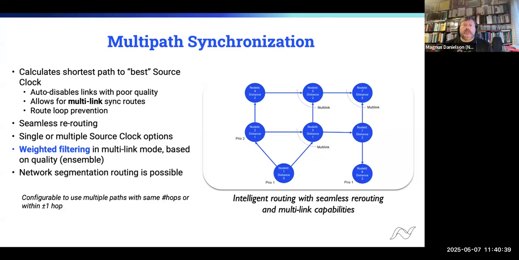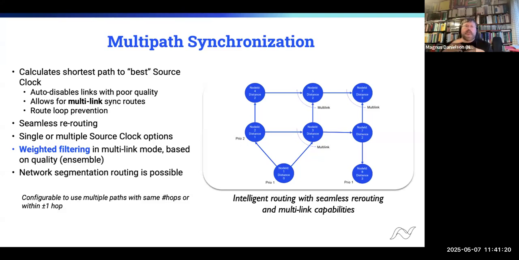So rather than choosing one of them, traditionally we would choose the shortest path only. But here we have the opportunity to say, wait a minute, I also get timing here from a slightly different path. So let's use that. Now I can combine these and weigh them equally, for instance, in the simplest case: 50% on one, 50% on the other. Or I could do a more complex one where I let the stability I actually get on them steer the weighing.